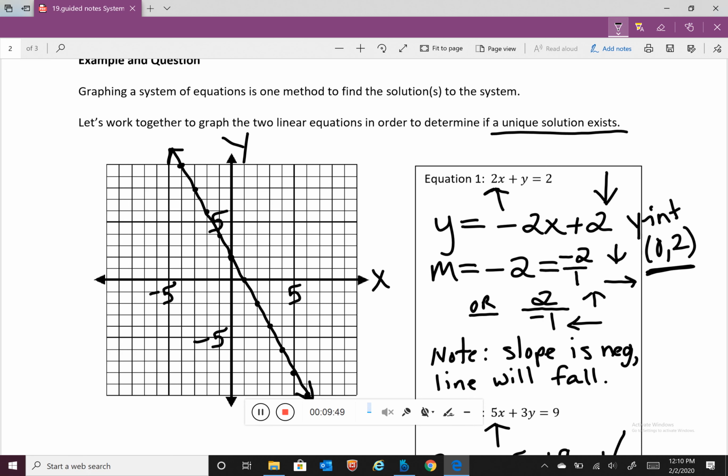So the next line, as you can see on your paper, has a y-intercept of 0, 3. Now that is not a point of intersection, is it? Because they have different y-intercepts. And then with a slope of -5/3. If I go down 5, 1, 2, 3, 4, 5, and to the right 3, 1, 2, 3, I've crossed over my line, but that is also not a point of intersection. So I'm wondering if I should actually go up 5, 1, 2, 3, 4, 5, and then to the left 3, 1, 2, 3, and that is it. That is our shared point.